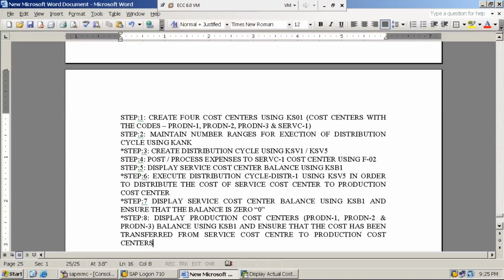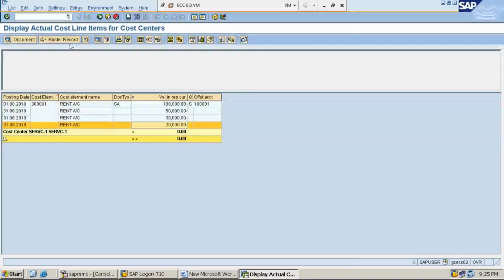I repeat the step description once again. Display production cost centers balance, that is production 1, 2 and 3 using KSB1 and ensure that the cost has been transferred from service cost center to production cost centers. Just for our clarity sake only, it must have been transferred.